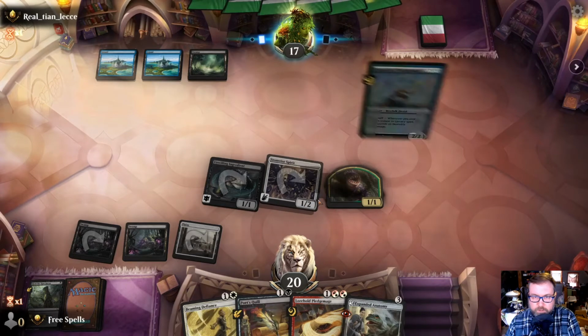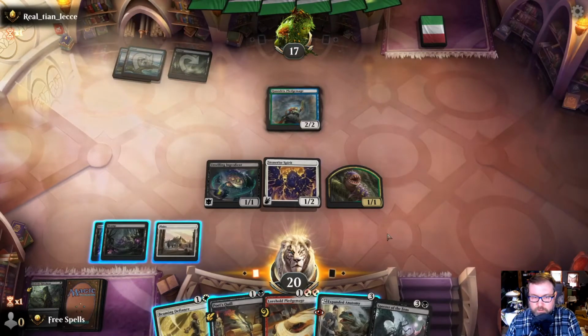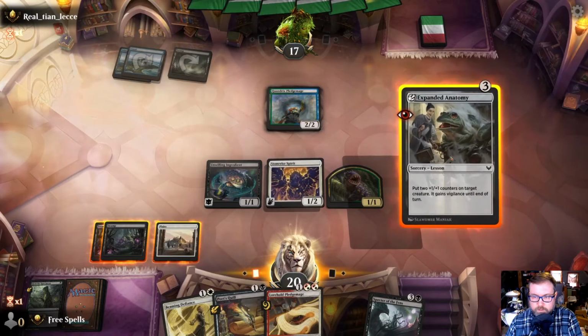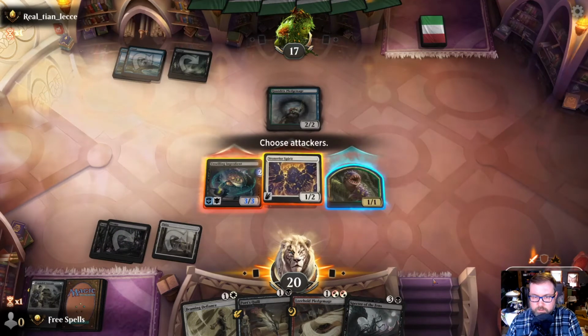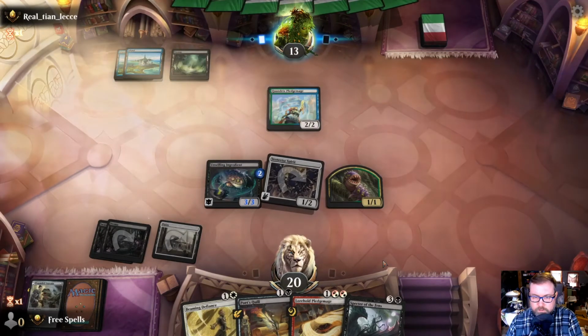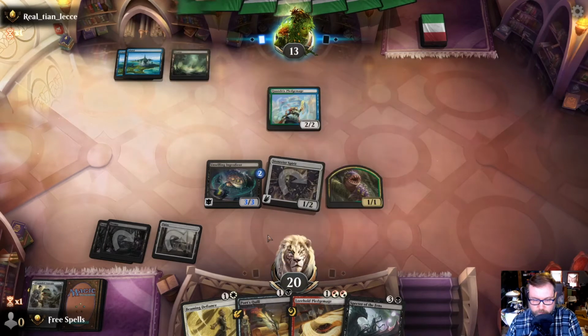Blue-black. That's not even a color combination here. Okay, so they're Quandrix, probably. Flashing black. Of the 4 mana. We're gonna put it on unwilling ingredient. We said for putting it on the flyer, but bit of a bonus if they remove that.